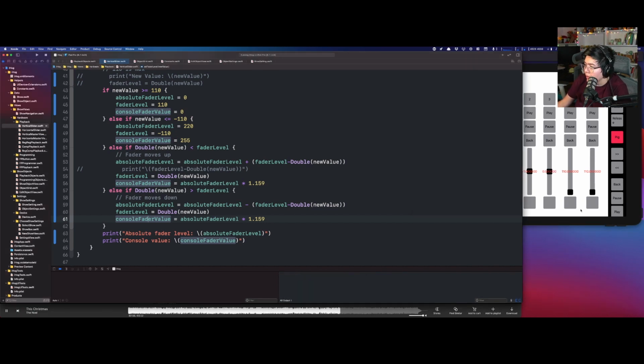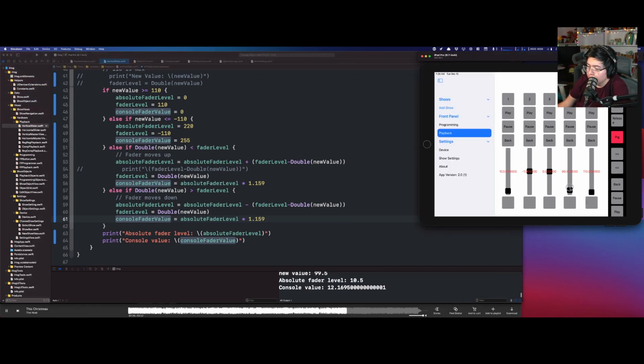Okay, I keep missing the mark where I'm trying to go. Okay, I mean that's really close to 127.